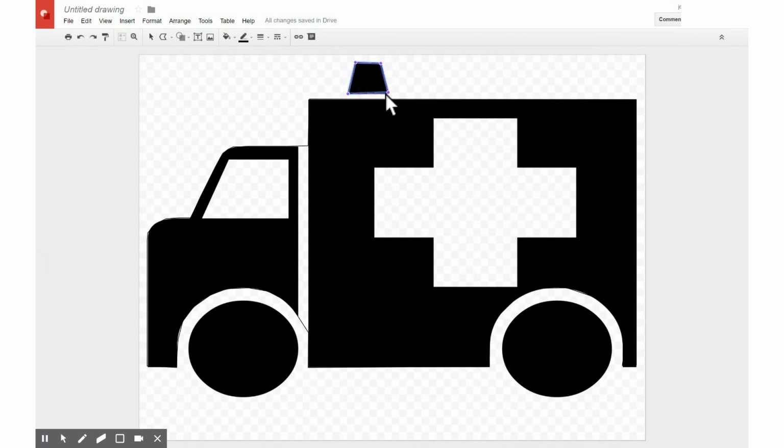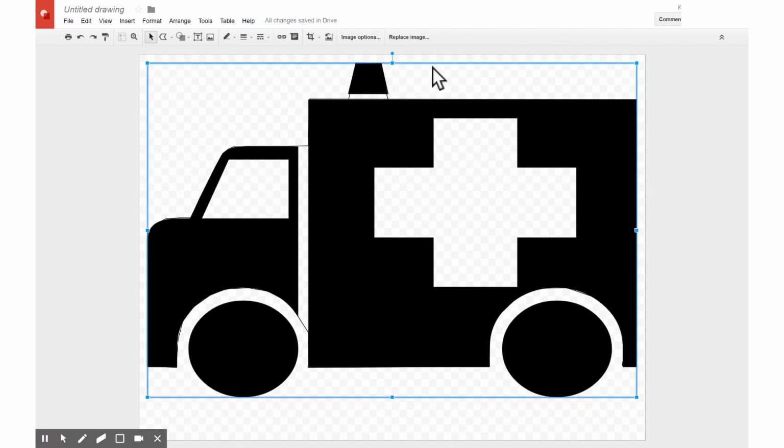I'll actually double click so that I can adjust this point a little bit. All right, now I'm going to bring this on down, but it overlaps with the body of the ambulance here. And I'm liking the way this looks. So at this point, I'm thinking, what is the best way to print this?